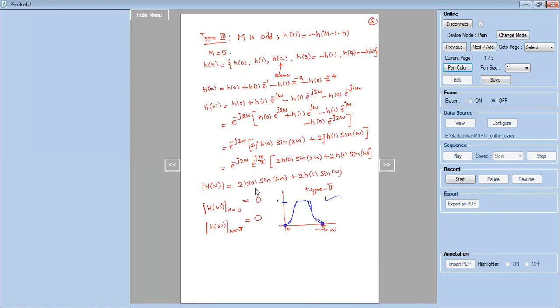Yes. Okay, so here I have chosen only m is equal to 6 and m is equal to 5. Thereby I have come to a conclusion about which filter should not be used to design which particular sort of filters. So type 4 I am leaving to the students only. You please work out and tell me for what filter it may be suitable, or for what filter it may not be suitable.